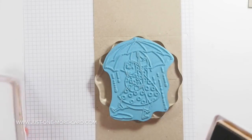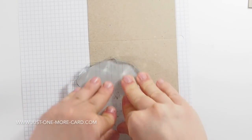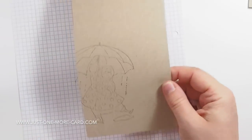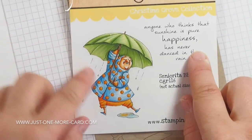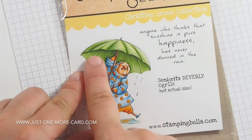So I'm using the Ranger dye ink, and the only reason I'm using this particular dye ink is that it's a little bit darker brown than the Kraft cardstock itself. So I can basically go for a no-line coloring here, but of course you can use a dark color as well. Now, I have to be careful here to watch the shadows.